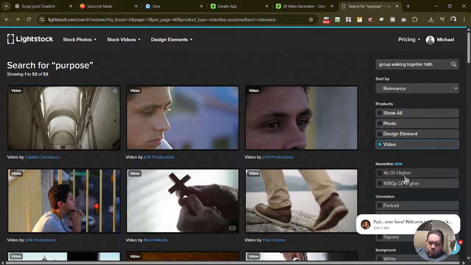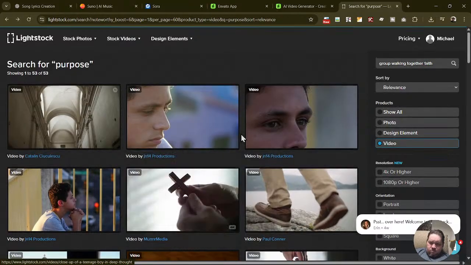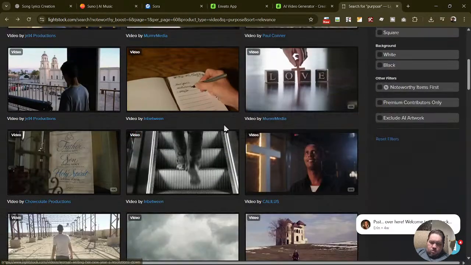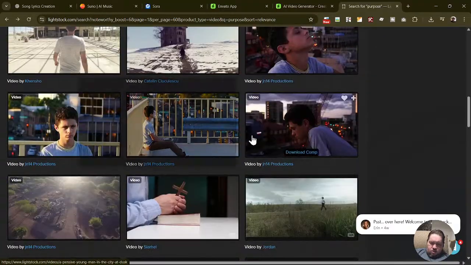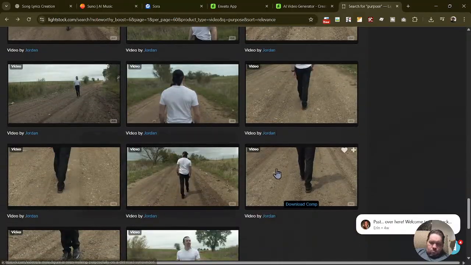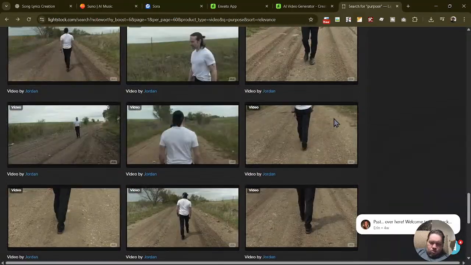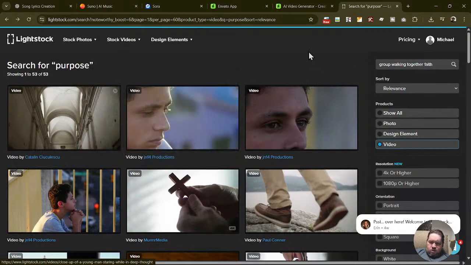That's the problem with Lightstock. It doesn't really have a good way to find stuff. It's more like term search. You have to just try and find single word terms. But they do have nice clips, you just have to try and find them properly.